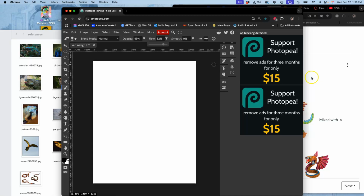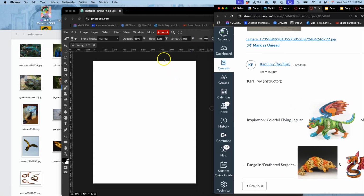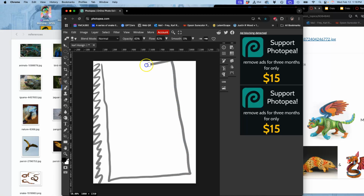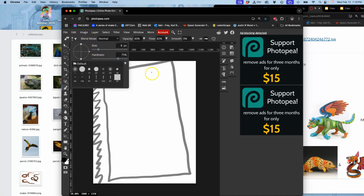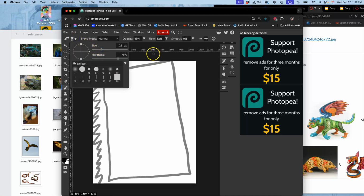But anyway, let's look at my biggest inspiration for this, which shows the silhouette really clearly, which is this flying jaguar Oaxacan wood sculpture. And based on that, I'm going to draw a little box. Pretend this is your sketchbook. So this is the spiral binding of your sketchbook. And this is the outside edge of your sketchbook page. Because many of you still want to fill the page. And it's much, much better to instead contain your thumbnail sketches, your concept sketches, to something much smaller.